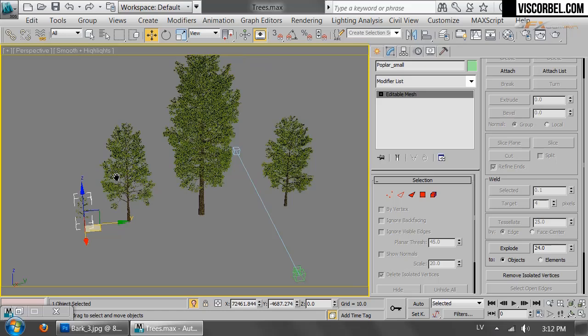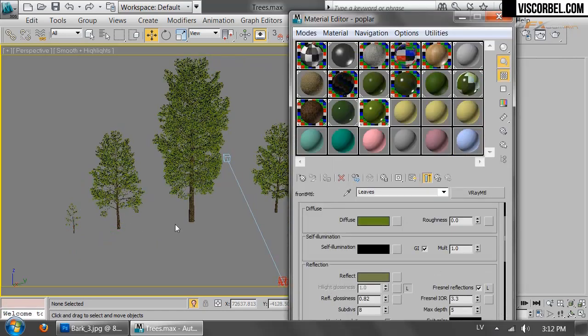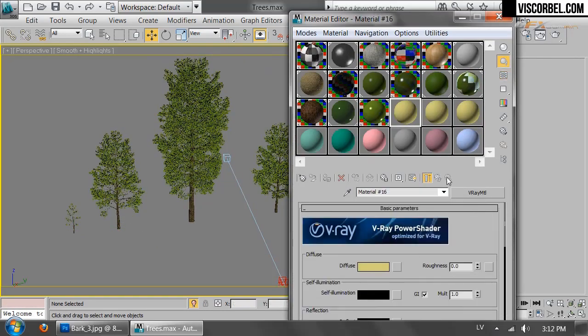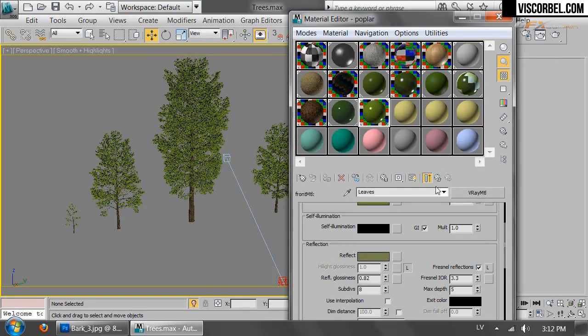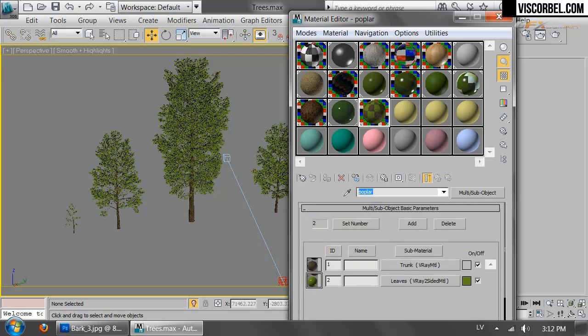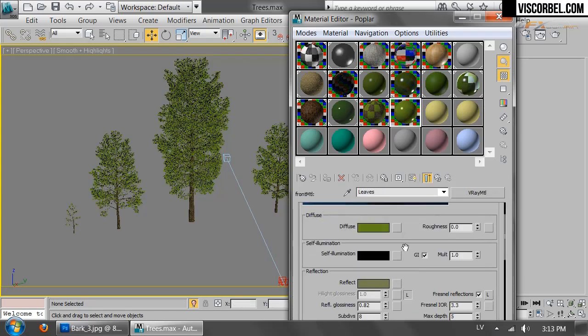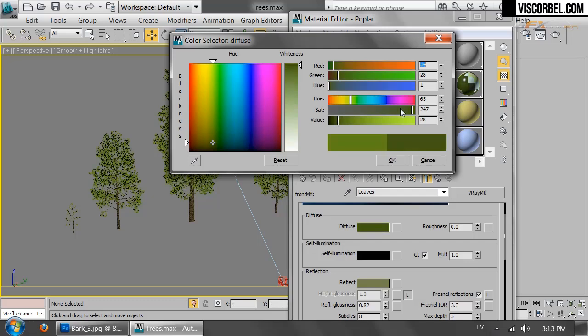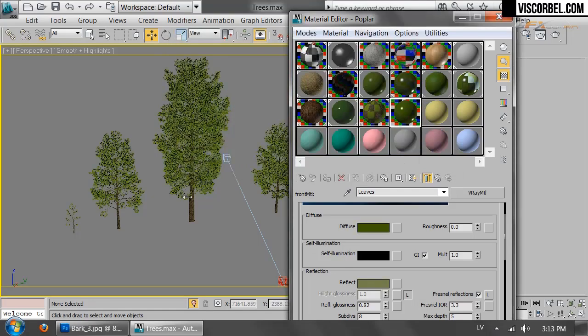Okay, and I'm going to create a new material. Okay, so this will be Linden, and let's make a copy and name it Poplar. And for these trees I'm going to use a darker diffuse color, like this.